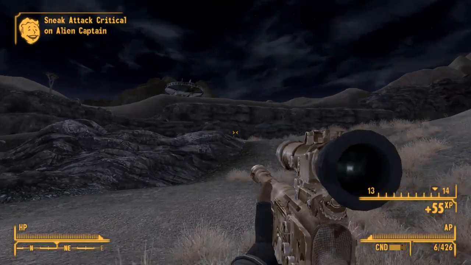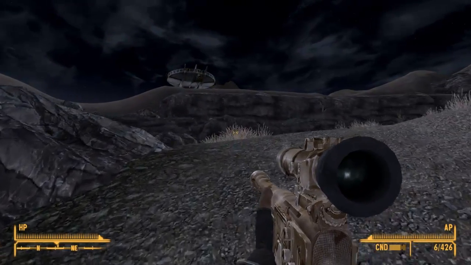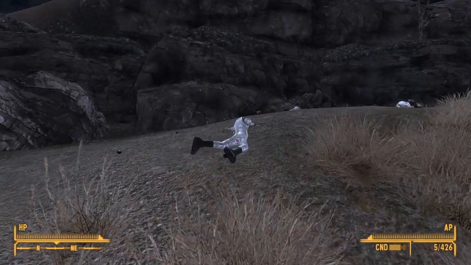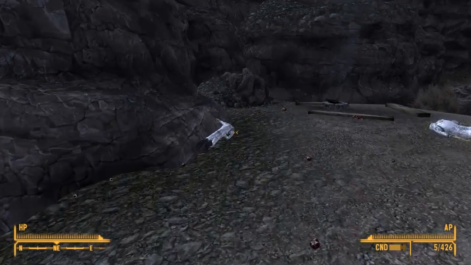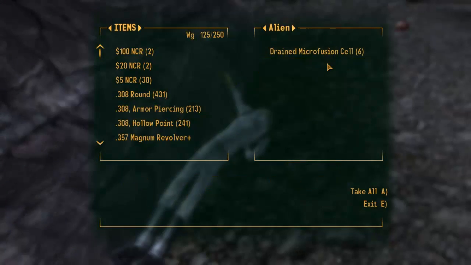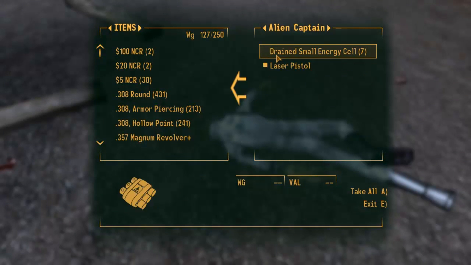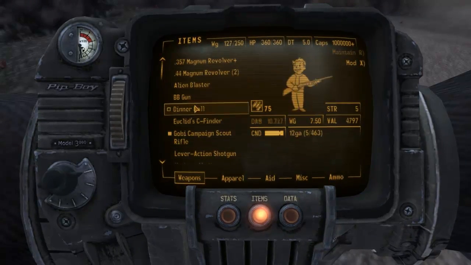Oh god, I'll just do it up there. Okay, let me get closer. Now you want to go for the leader, because he has a very rare gun, which is also another secret, I guess, in its own way. Yeah, tri-beam laser. Really powerful, I should add. And they are pretty beat up, but the captain, that's what you want. And he actually has an alien blaster, which is very powerful in its own way and can kill things up to one with one shot.